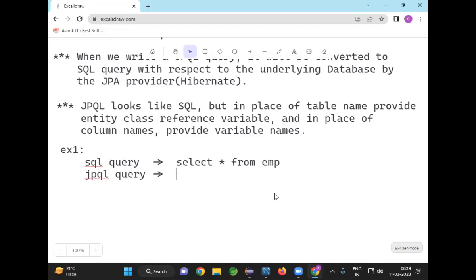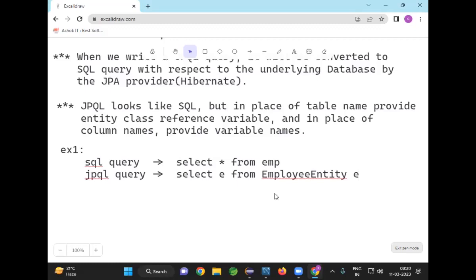We'll compare now. How to write the same JPQL query here? Select, for example, E from Employee entity E. Assume that the Employee entity is the entity class. What is E? Entity class reference variable is E.